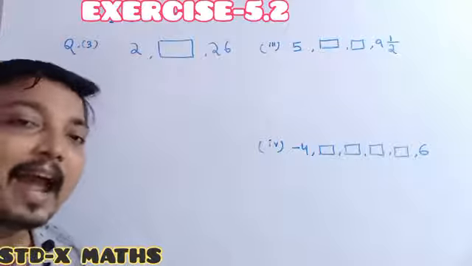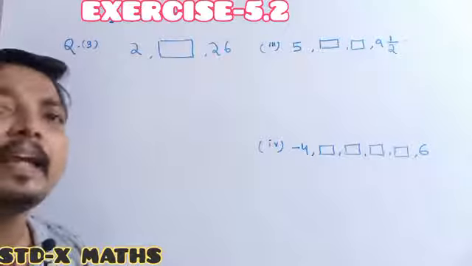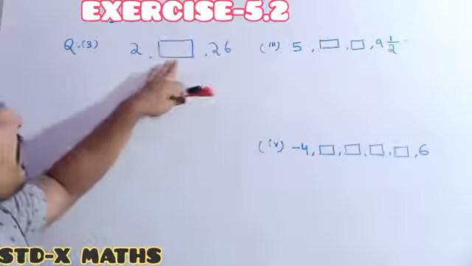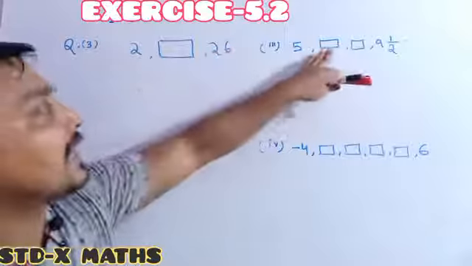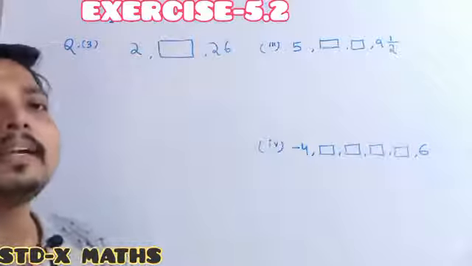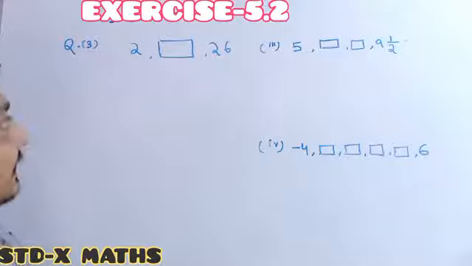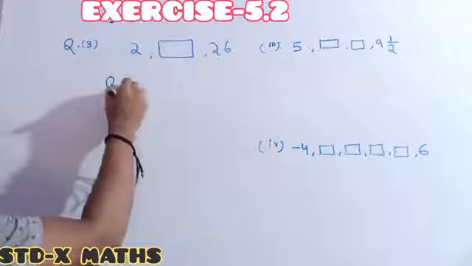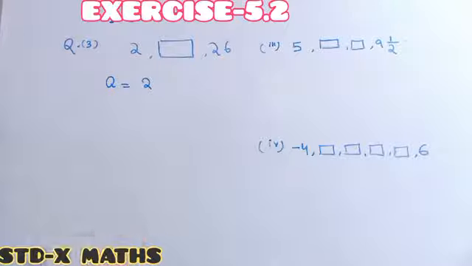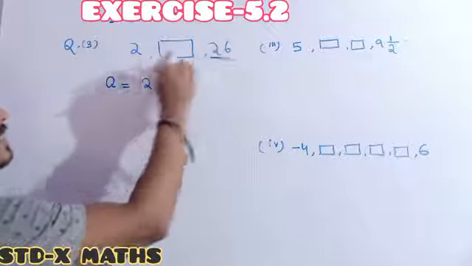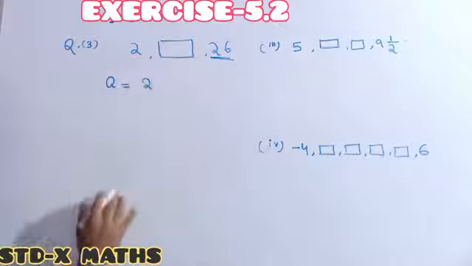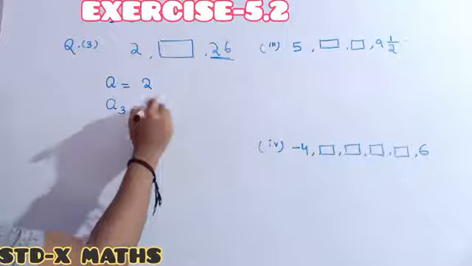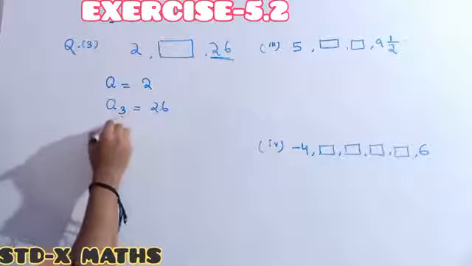Whenever A is given and also D is given. Easy trick: A and D are given. See, here it is A and D, because the number of a term is already given. N means second, 2. Here N means second term, here it is the third term. So the important thing is, first you have to see, here in this AP, everyone see, A is given. Understood? And here which term is given? A1, A2, A3 is given. See perfectly, it means A3 is given. See, A3 is 26. A3 means N is 3.